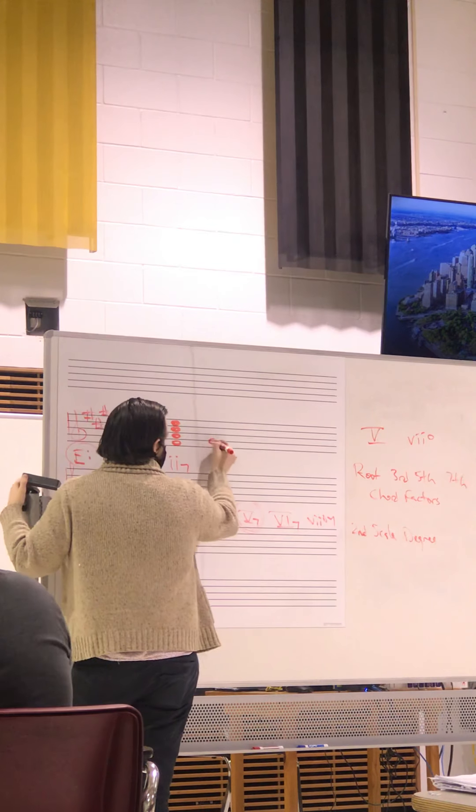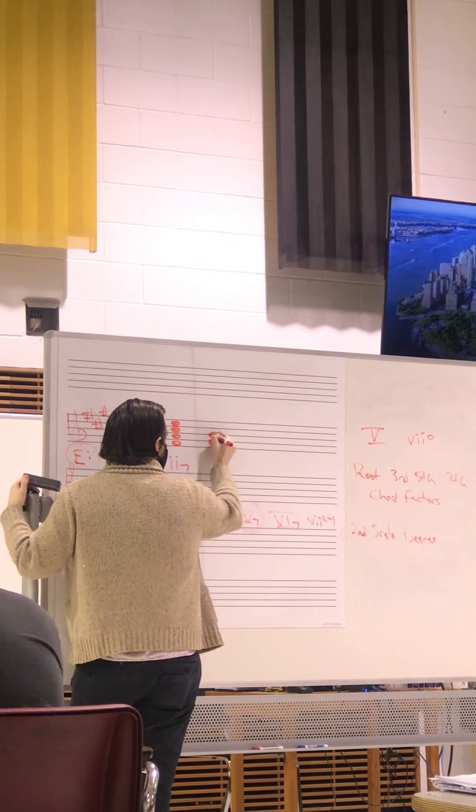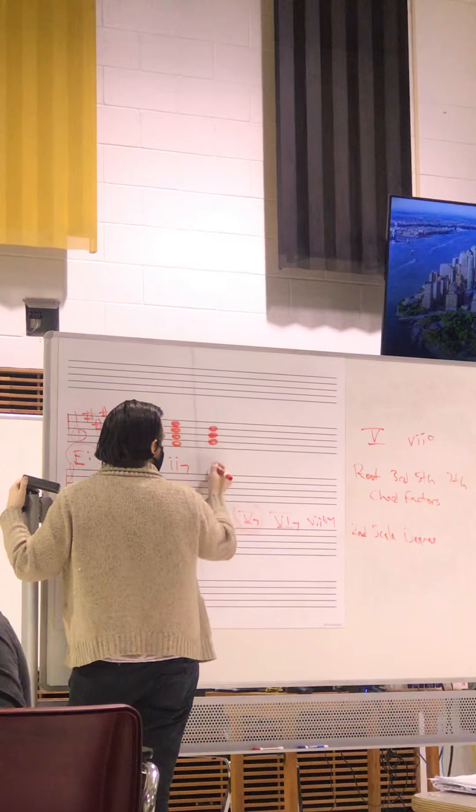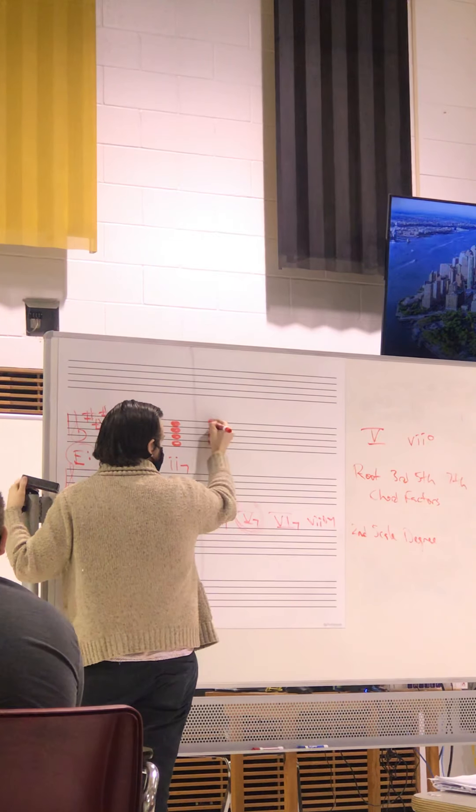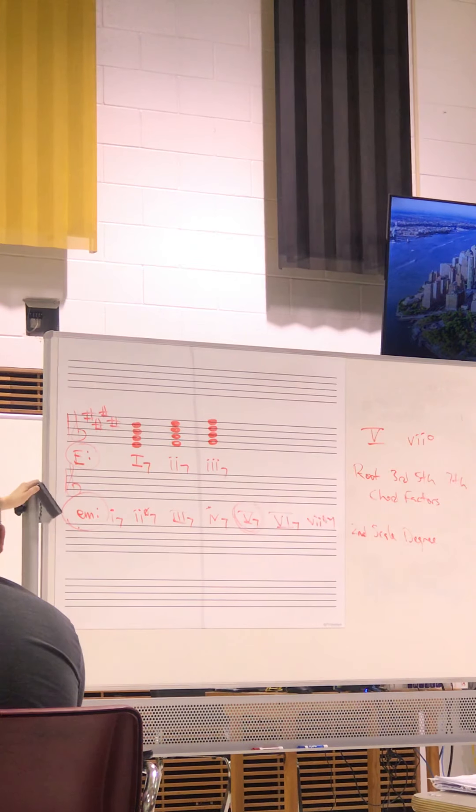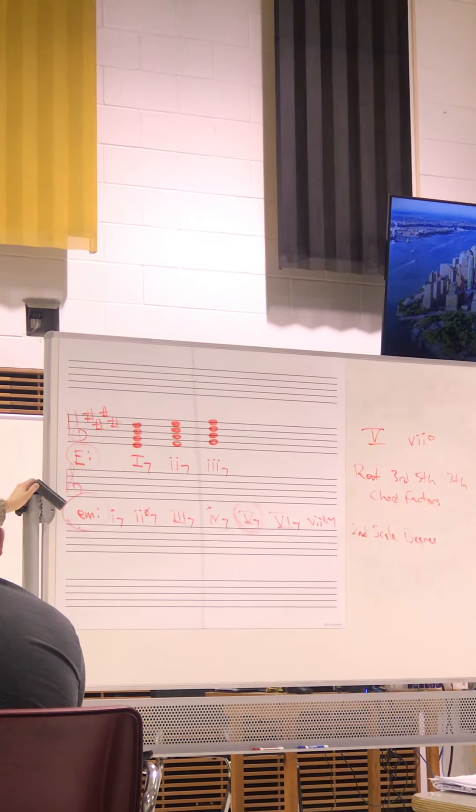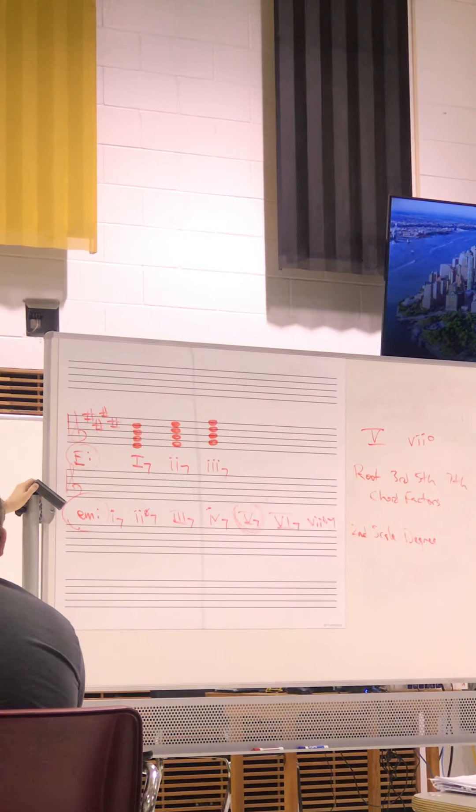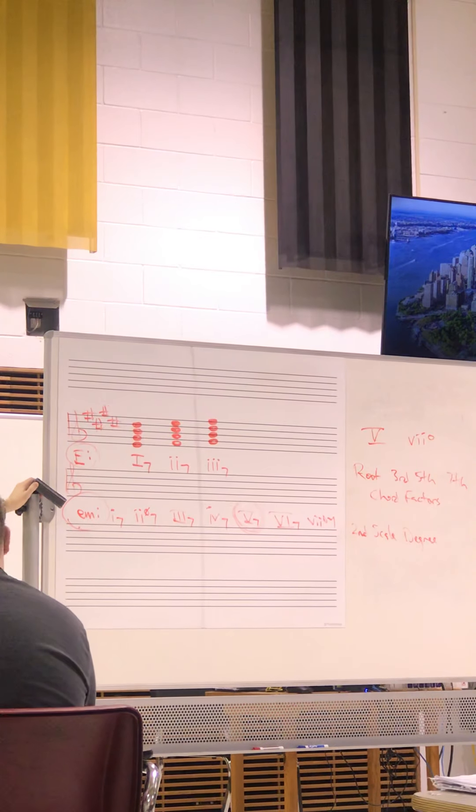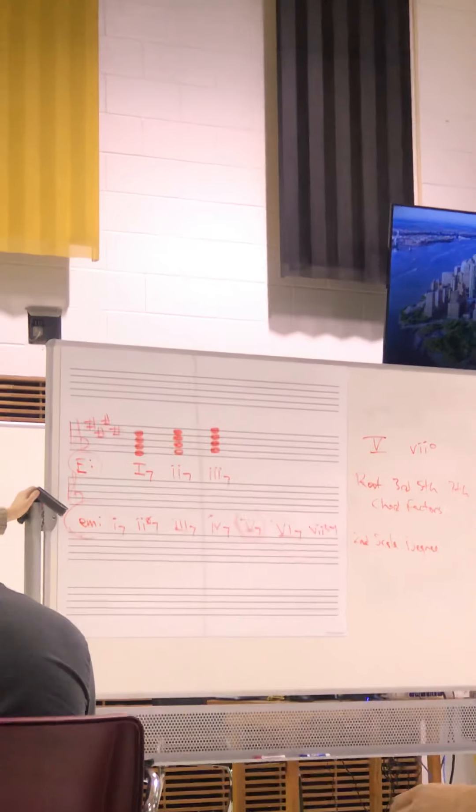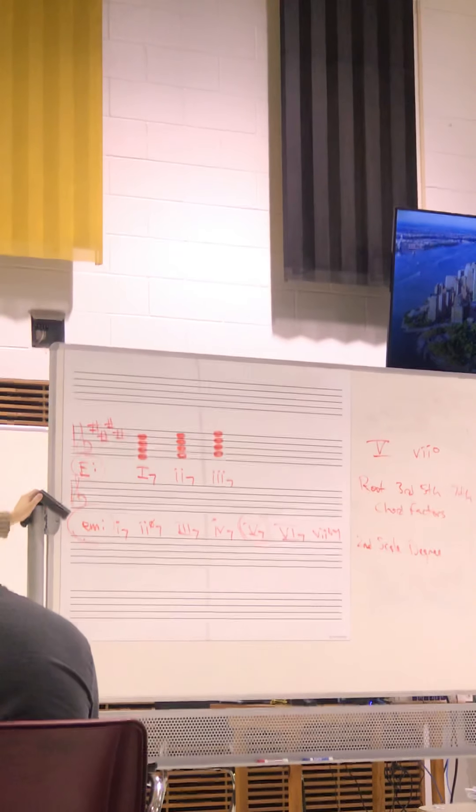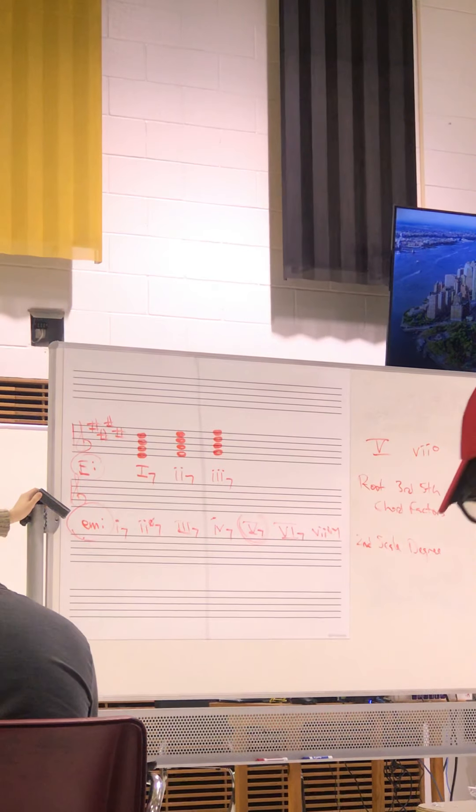And then you come over here, G sharp, B, that's a minor third. G sharp to D sharp is the first fifth, so this is a minor triad, and when I observe the sevens on top of it, I'm done. Think of yourself like those U.N. peacekeepers. They go in there, and they're like, I'm going to go look at this civil war and just tell people what's happening. You're just going to go in there and look at it and say, oh, that's what's happening. You're not really there to change anything. That's not the job when you're dealing with major keys.